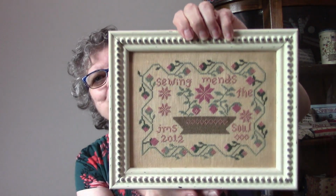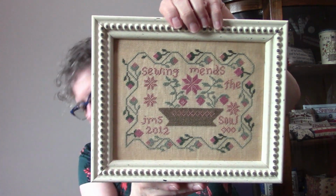This Sewing Mends the Soul, again, when I go through my books, it's probably here. I just haven't. I really, really like this piece. I'm thinking that I want my sunroom to be my stitching room, my stitching place, and I want to hang up and put in there all of the things that have needlework sayings. I mean, everything is needlework that I've done, but particular to sayings or things like with my needle and thread, and Sewing Mends the Soul.